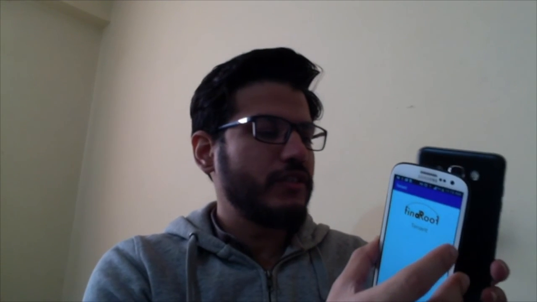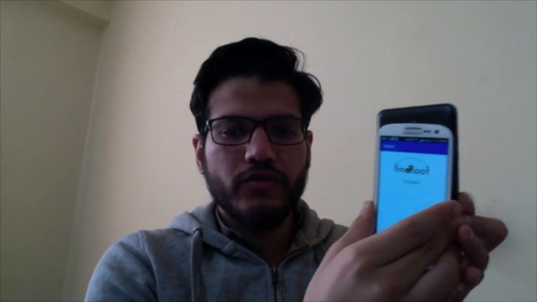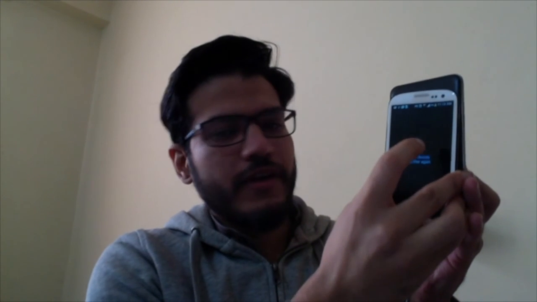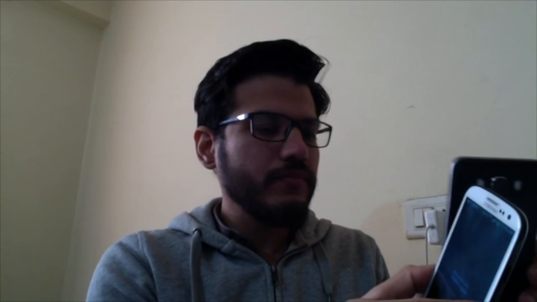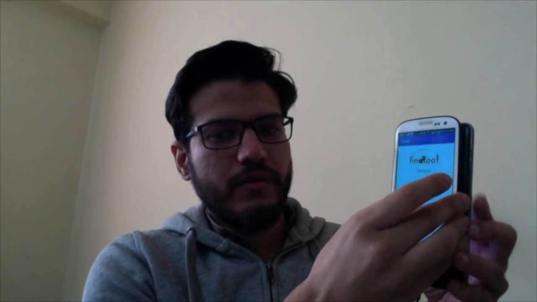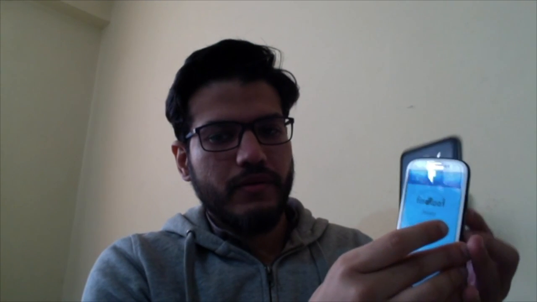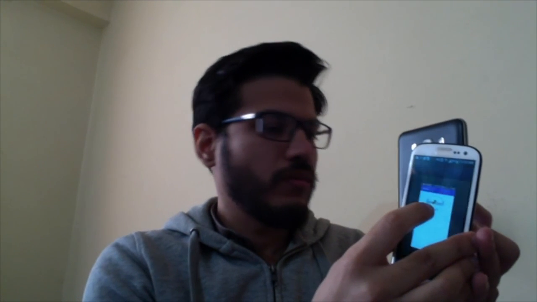The landlord can then put it up for rent, and when the tenant and the landlord are face to face, the landlord can just send the details of the house to the tenant by tapping their phones together. It's via NFC, so we should be getting that. And there we go. The details are now sent to the tenant's phone.